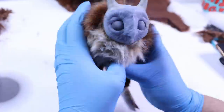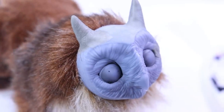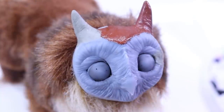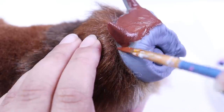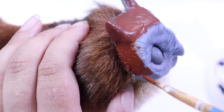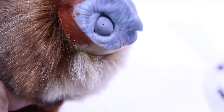Also, I'm adding these little spikes on top of the head so that I can add his ear tufts later on with faux fur. Now, with painting, I do want to do just a rough base layer. Most of this is going to be covered in faux fur, all the edges and the ear tufts, to make it blend more nicely and not have such a harsh edge. But I still want to paint it just to make sure that if I miss any bits, instead of the gray showing, it'll be the color that matches closely with the fur color.